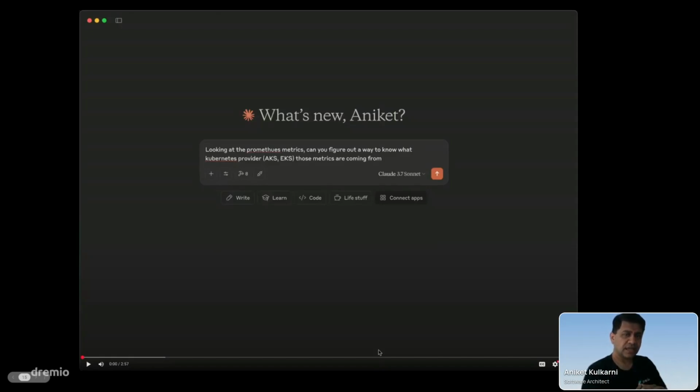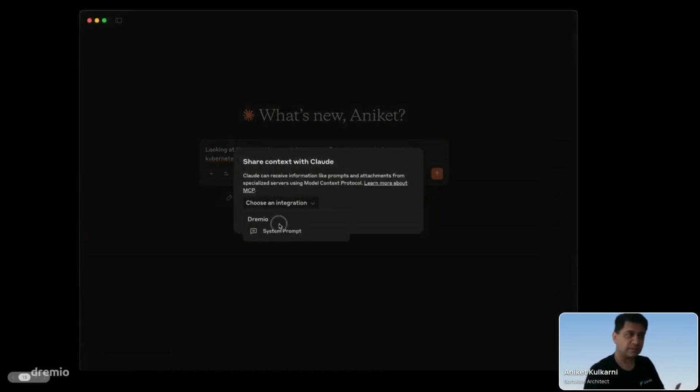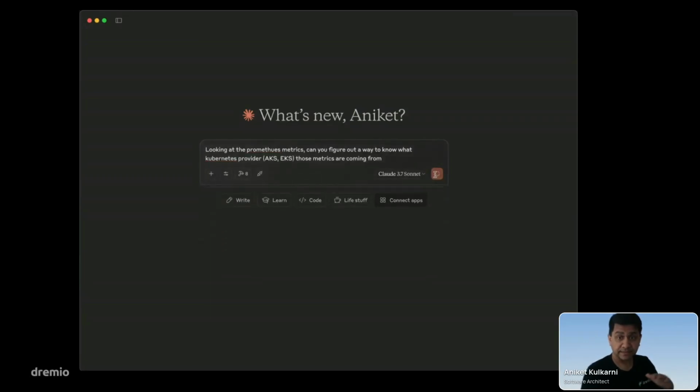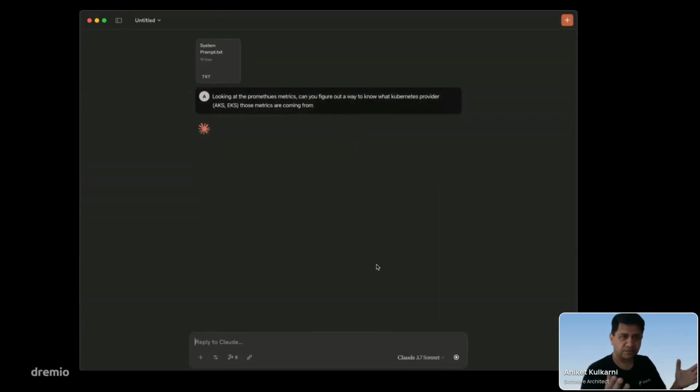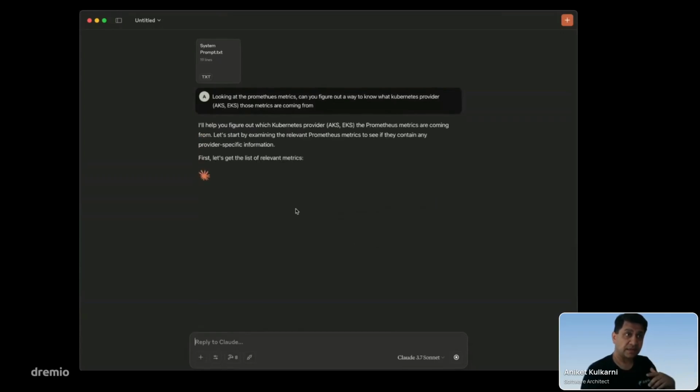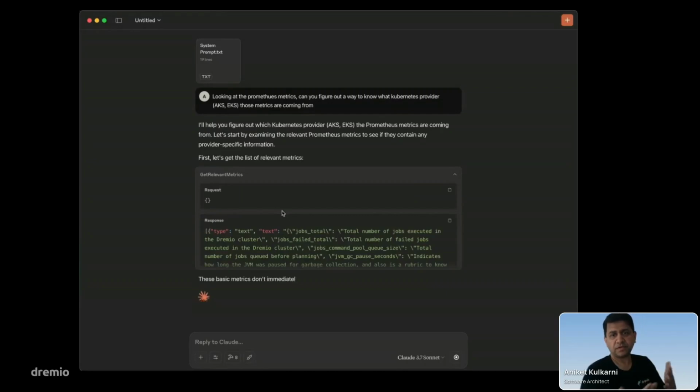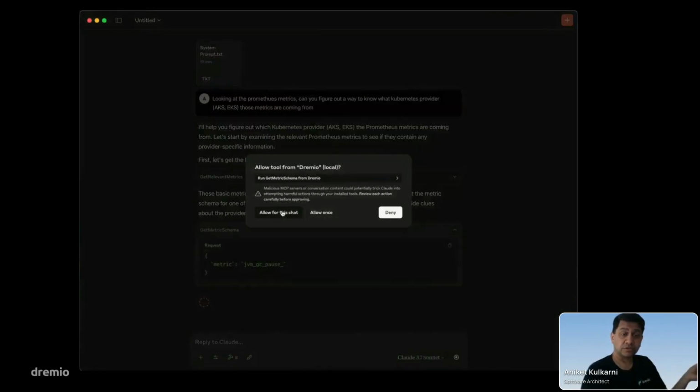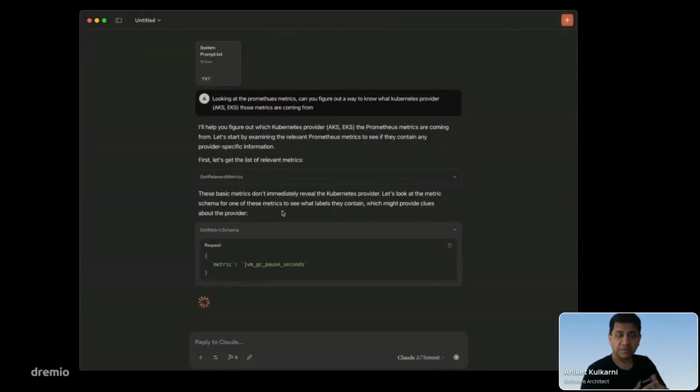I know that these clusters are Kubernetes-based software deployments, but I wanted to figure out the spread of what kind of Kubernetes provider they are using, maybe AKS, maybe EKS, maybe something else, because I have a spread of all of these, right? Because I had a Prometheus-based observability stack, I just asked it, hey, figure out if there is a way, just looking at those Prometheus metrics, can you find something out?